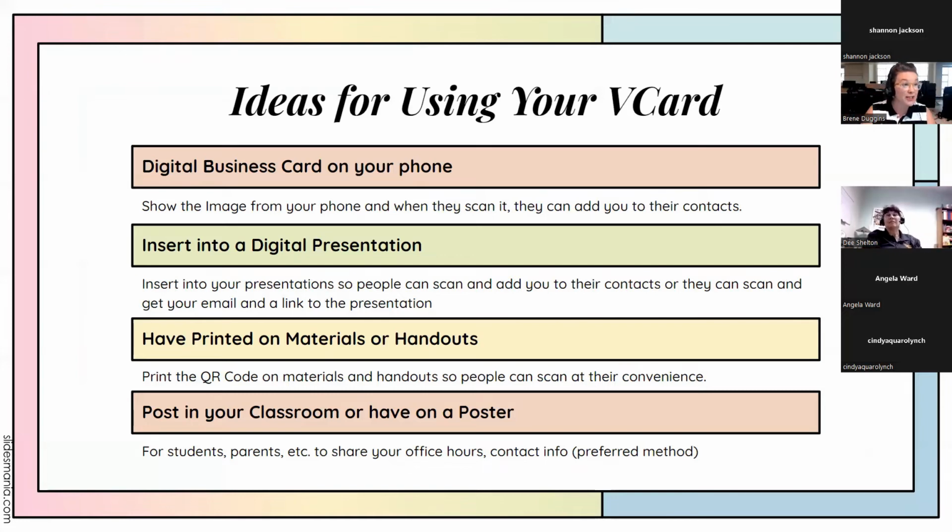So some ideas for just this file. We can put it on the digital business cards that we're getting ready to do. So the business cards, I'm going to show you how to do that. We can put it in a digital presentation. You're going to see mine at the end of my presentation. So on a screen where you're sharing information with people, you could have it written out like your email address, your phone number, but you could have the QR code and say, hey guys, if you want to add me to your contacts, here you go. You could have it on printed materials or handouts. This is how to get in touch with me. This is how to get in touch with the fire prevention division.